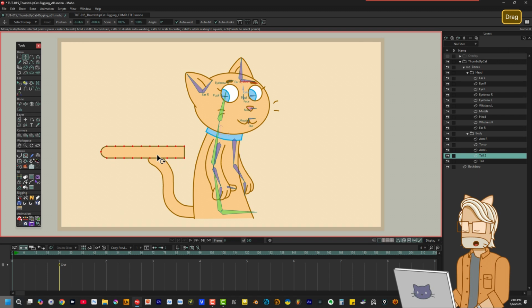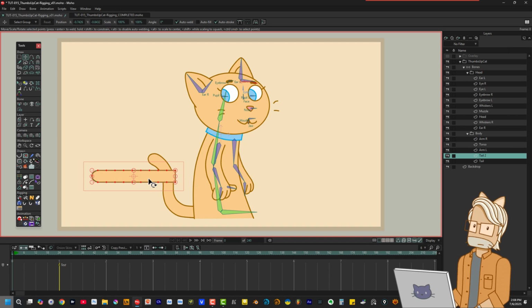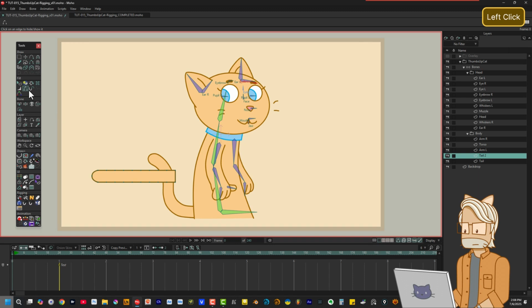I'm going to move the tail away from the body, which makes it easier to select the bones during animation, which I think was also covered in that tutorial. I'll hide the edge at the base of the tail. This is useful when the tail layer needs to be in front of the body. We don't need to see the old tail anymore, so let's hide it.